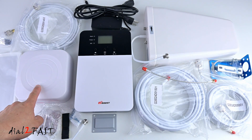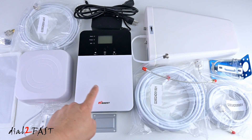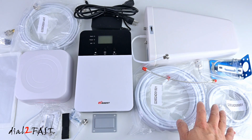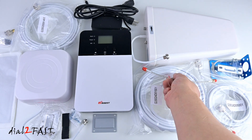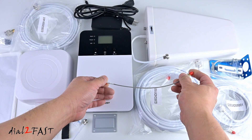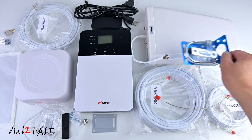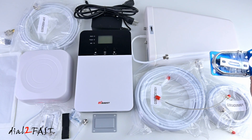On the left side is the indoor antenna, with a coaxial cable to connect it to the amplifier. You have the power supply for the amplifier. On the right side you have the outdoor antenna and the coaxial cables to connect from the amplifier to the outdoor antenna. One of the cables is a very thin coaxial cable that allows you to run it through a window opening, connecting between the two standard coaxial cables. It also comes with a bracket to mount onto a pole, though the pole is not included.